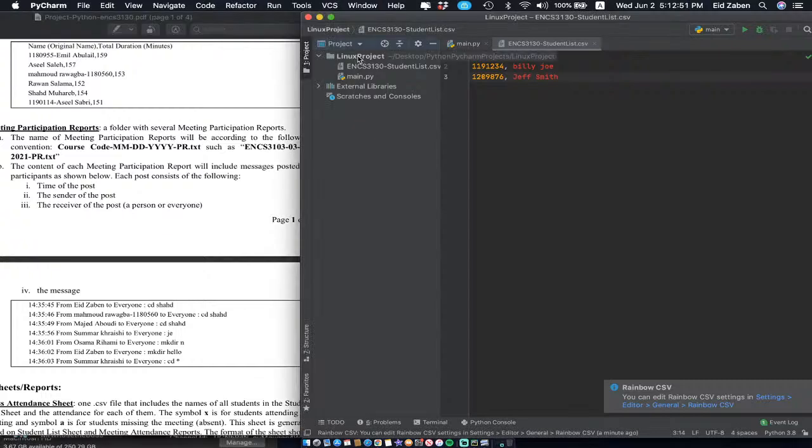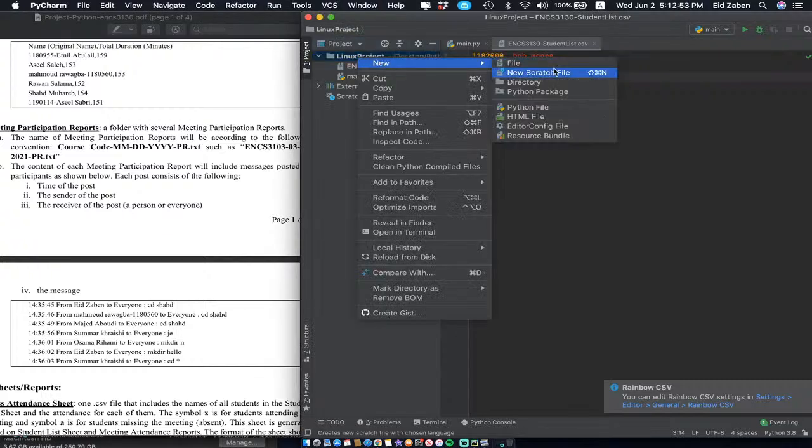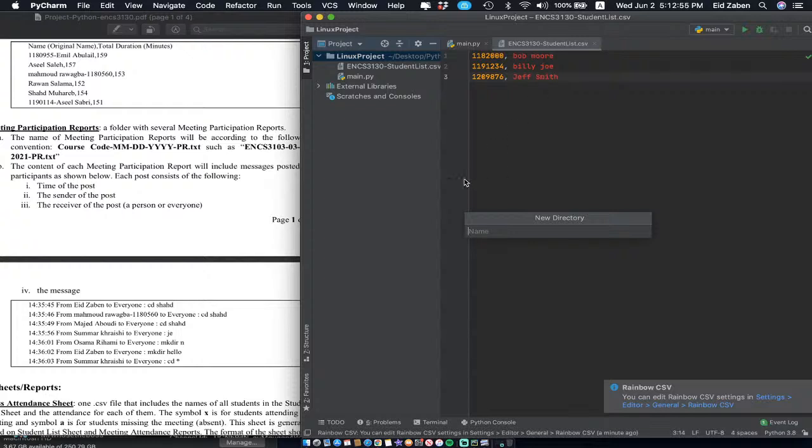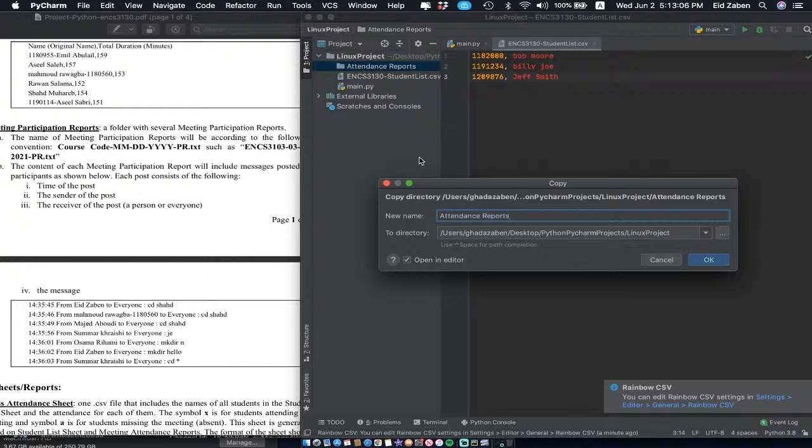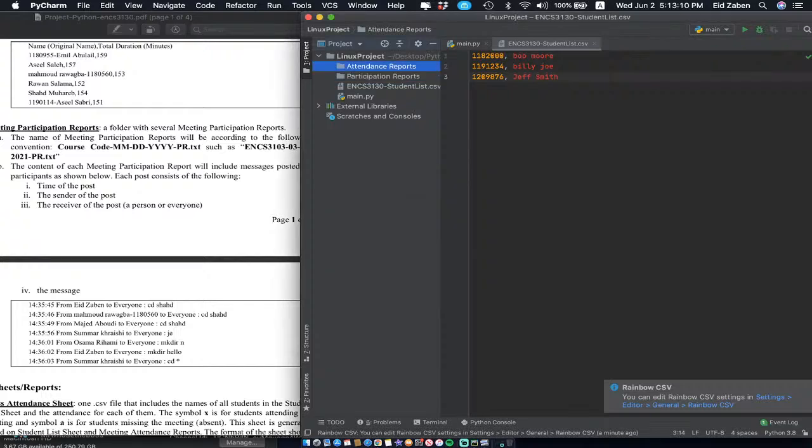Let's create a new directory, and we'll call this attendance reports. And we'll also create another one for participation reports. So now we've got 2 folders that are each going to contain lots of CSV, or no, just text files, really?